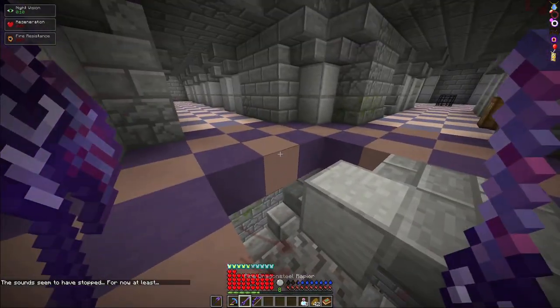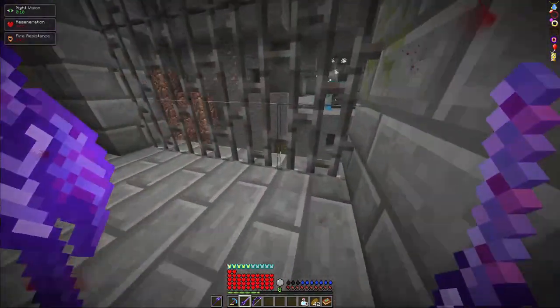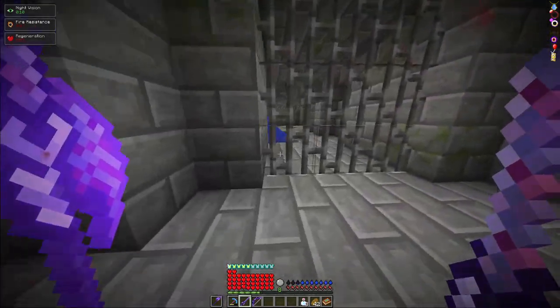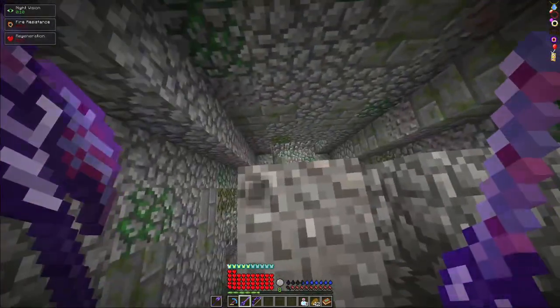Oh, here's the next level. Okay, well, we're just going to continue. Here's the next level. There's the very bottom, and there's a trap TNT room. Probably don't want to go into that. That's probably going to be the case there. There's the next level. I also don't want to go over there.